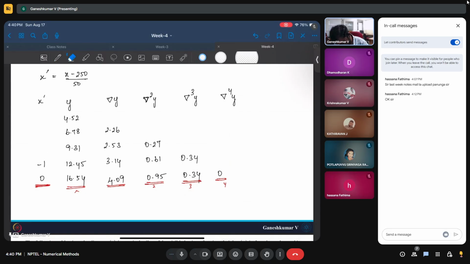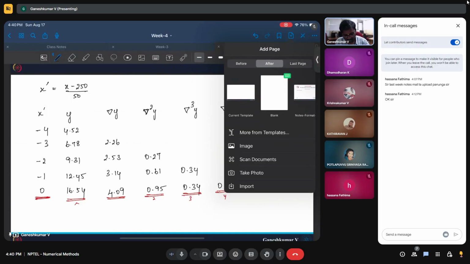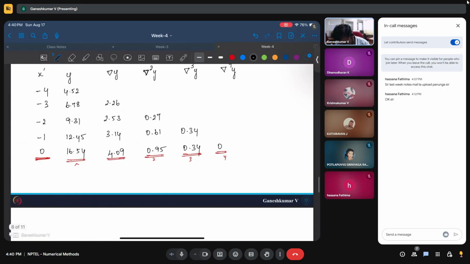Similarly, this becomes minus 2, this will become minus 3, this will become minus 4. Okay. Now your polynomial will look a little bit simpler in terms of x bar. So instead of xn, it will be x bar n. In this case, p is going to be x bar minus xn bar divided by h. Here h is nothing but 1 and x bar n is 0. So your p will simply become x bar.